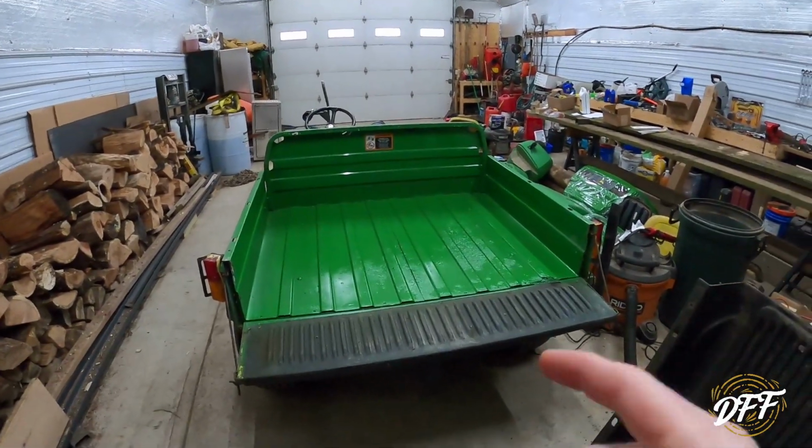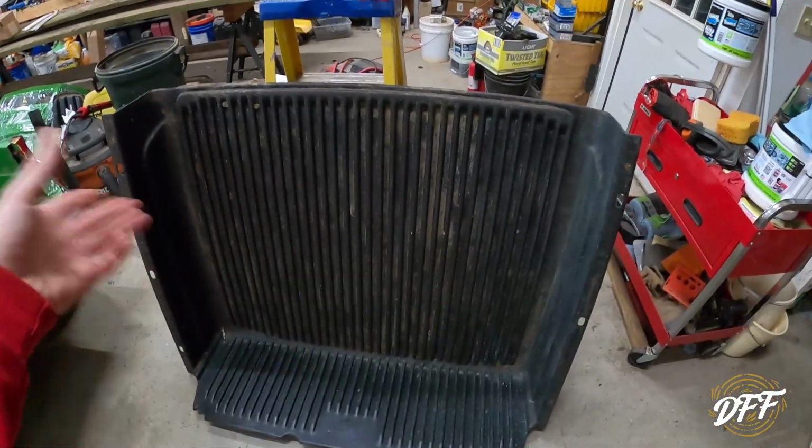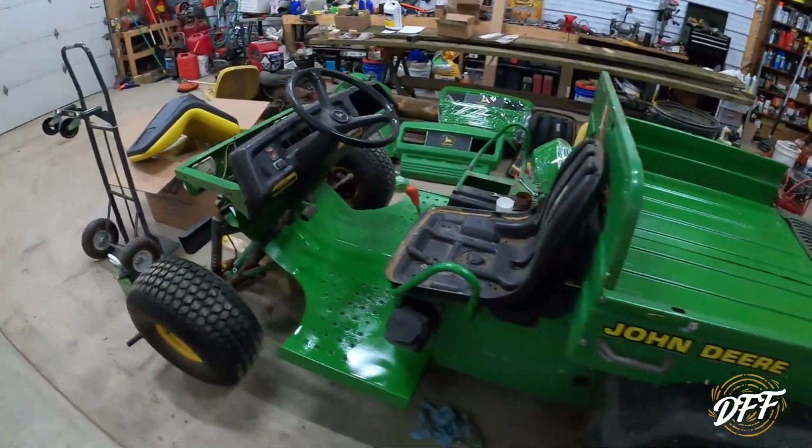So I did get all the paint cleaned off the bed liner. You can see there's still some dirt on it, but all the paint has been cleaned off the bed liner. I still have to do the machine, but I started with the bed liner.